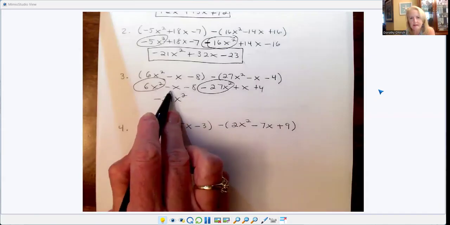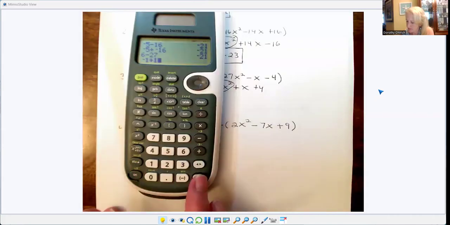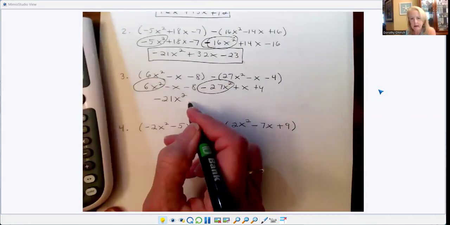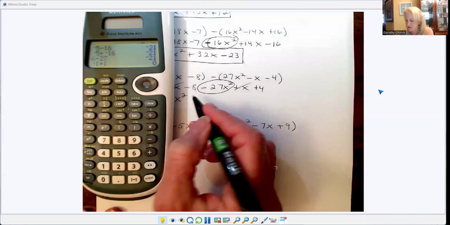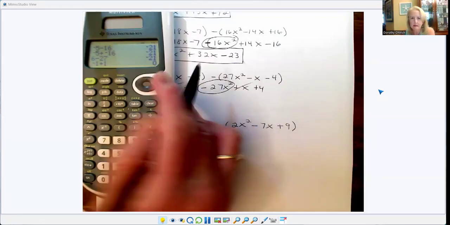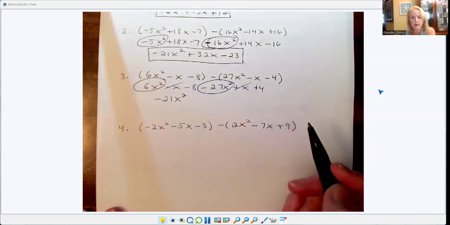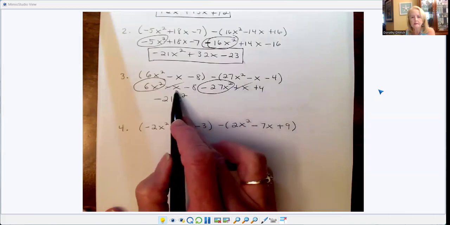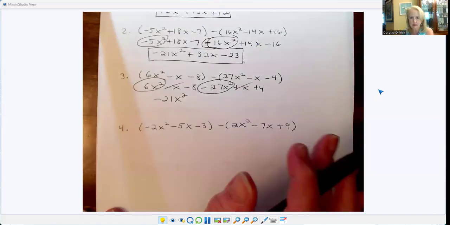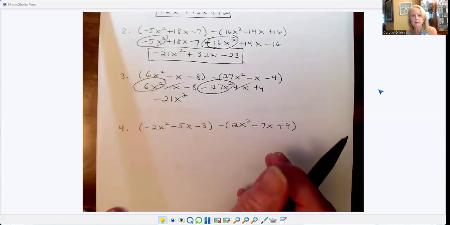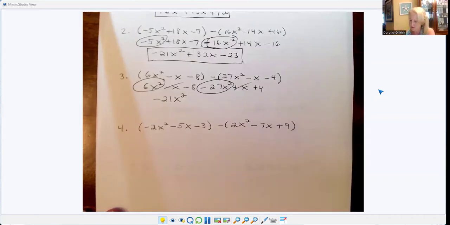Now what happens with this? Negative 1 plus 1. If you put that in the calculator, you get 0. So do I bring down an x? No, they cancel out. If I put down an x, then that means 1x, not 0 x's. And there's no need to put plus 0. So I'll just draw a line through them to cancel them out. Only if they have a positive and a negative sign when they're adding or subtracting do they combine to get canceled out. And cancel out when you're adding, subtracting means because you got a 0. If you say cancel when you're dividing, that's because you got a 1.